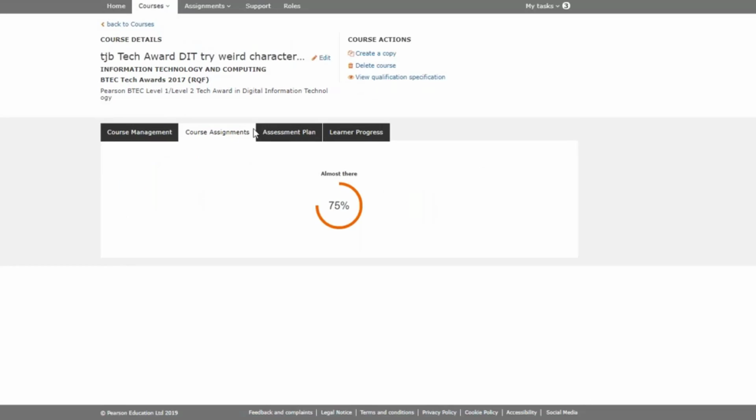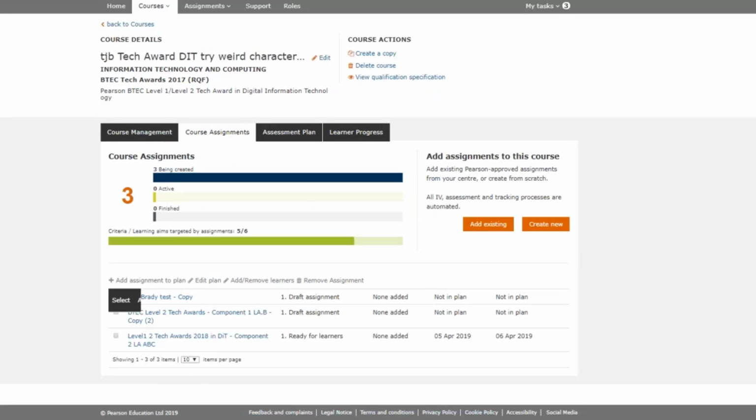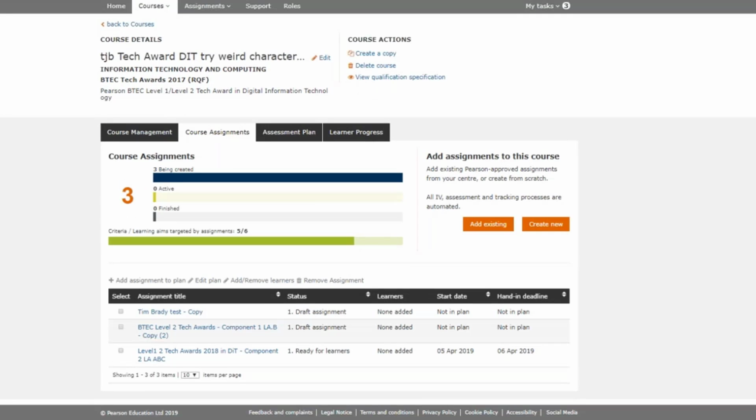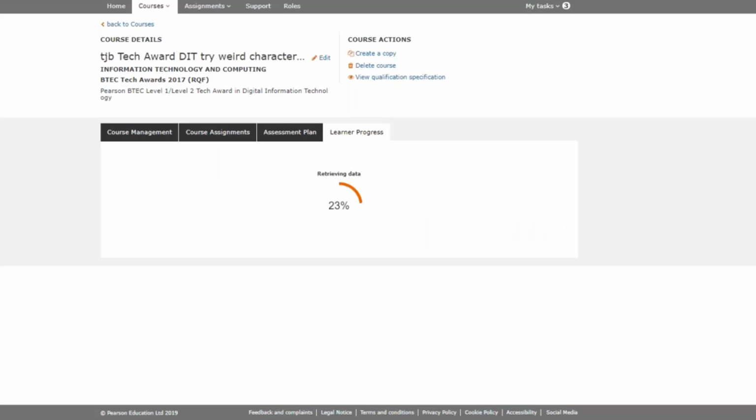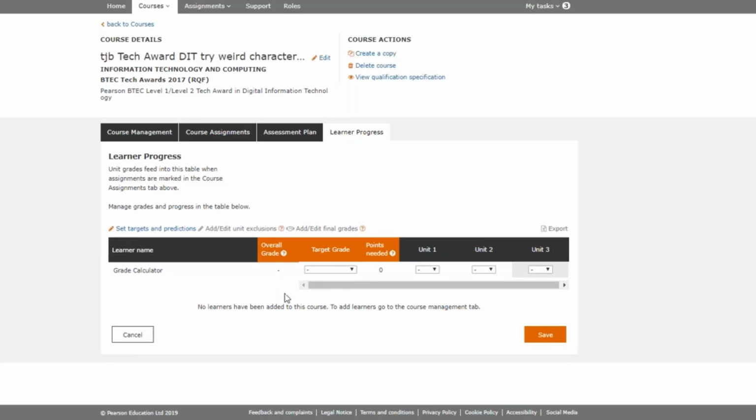I don't know if there are any students in this. This is a test center, so you end up with assignments here. Yeah, I don't think there's even any students in here. But it's a tool worth considering. If you're going to have 2 or 3 classes and you don't want to get lost in the paperwork and you want something to keep you safe in that respect, My BTEC is a good tool.